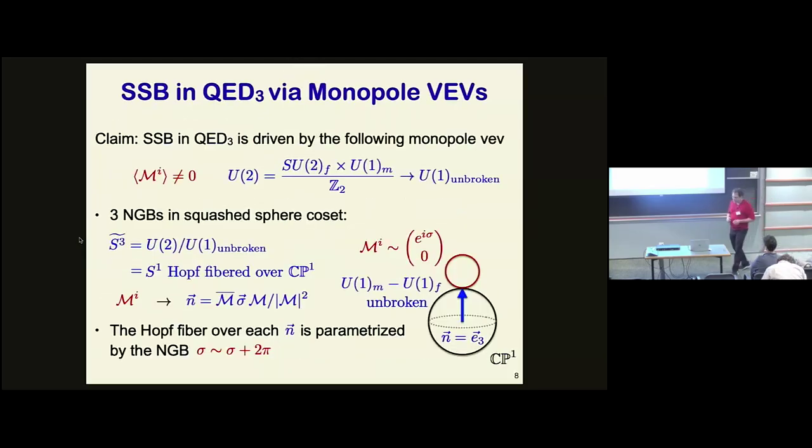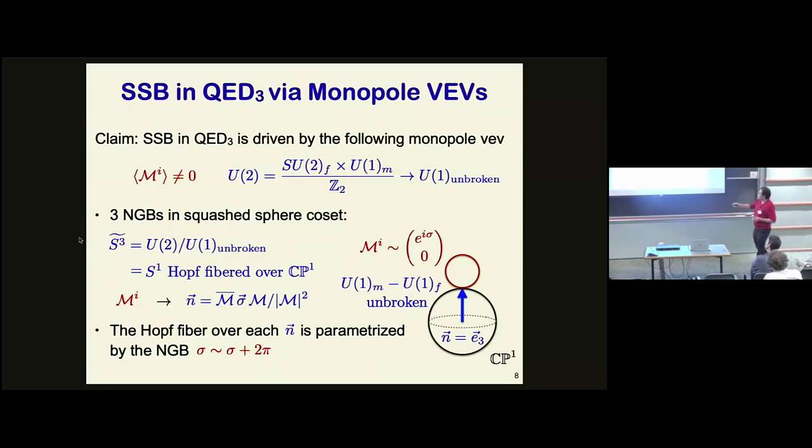So with this out of the way, let me tell you what the proposed symmetry breaking scenario is. The proposal is that this theory spontaneously breaks the U2 symmetry by giving the monopole operator of charge 1 a VEV. So the minimal monopole operator in the theory gets a VEV, and that means that this U2 symmetry is spontaneously broken to a particular U1 subgroup that is kind of non-trivially fibered in a way that I'll describe. And because we start with U2 and we end up with U1, that means there are three massless Nambu-Goldstone bosons in the infrared.